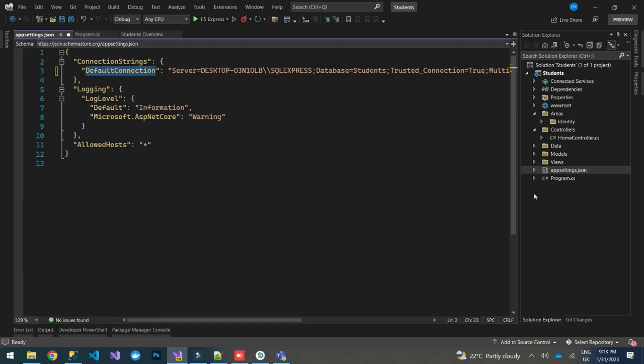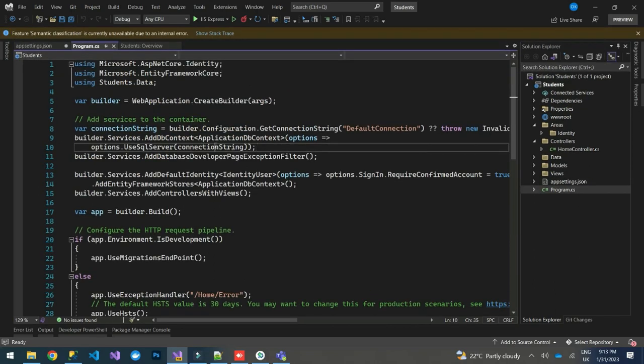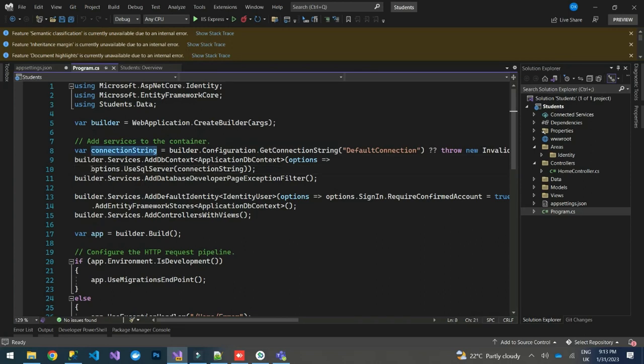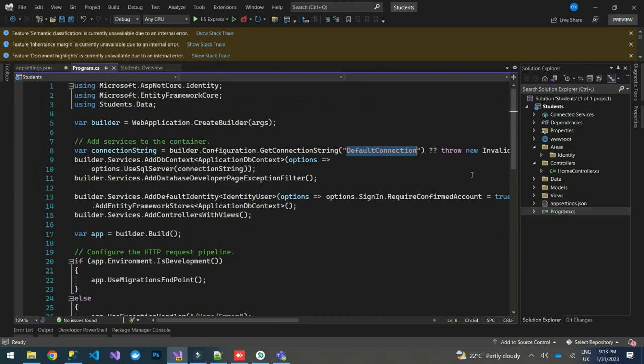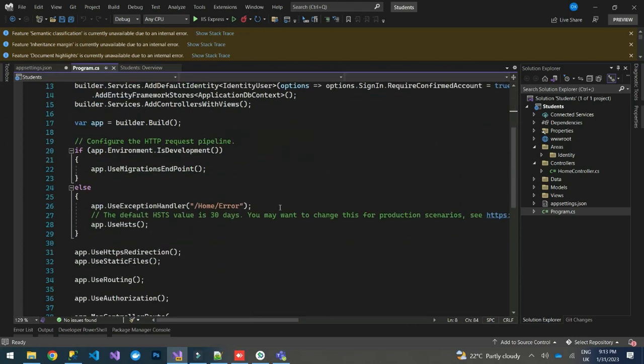And remember, when you come to Program.cs, this is the connection to our database. You can see we are using DefaultConnection. This name you can change to something else as long as you reference it on this side. So we are going to use SQL Server. We have made a connection to our database, and now we are going to configure our Program.cs class by adding some code.